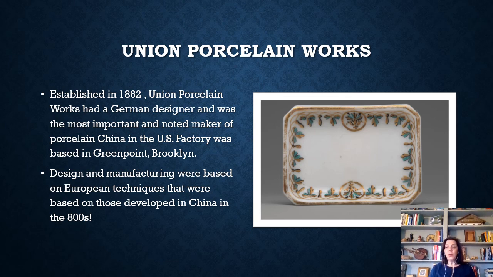But also Union Porcelain Works is known for having the finest china of any manufacturer of the time. And one of the reasons why they had the finest china is because their key designer was from a German manufacturing company. So they basically stole talent from Europe in order to allow them to replicate the same types of china in the US. So here again, we start seeing the broad distribution of US-based china throughout the 1800s and the 1900s.